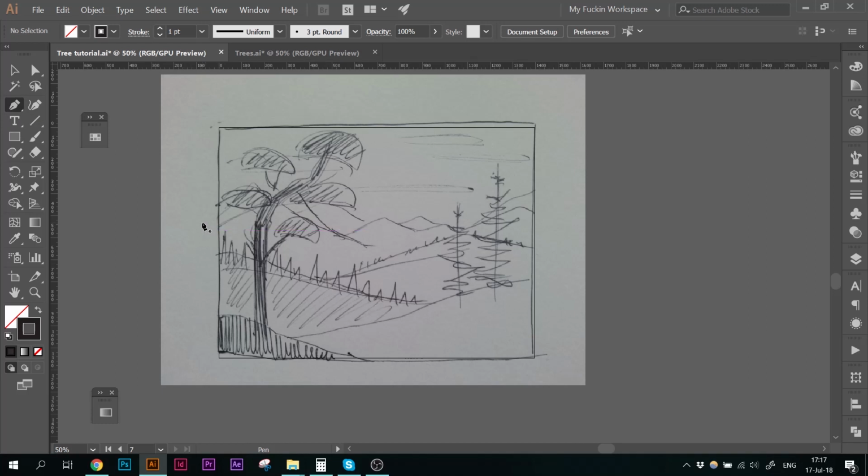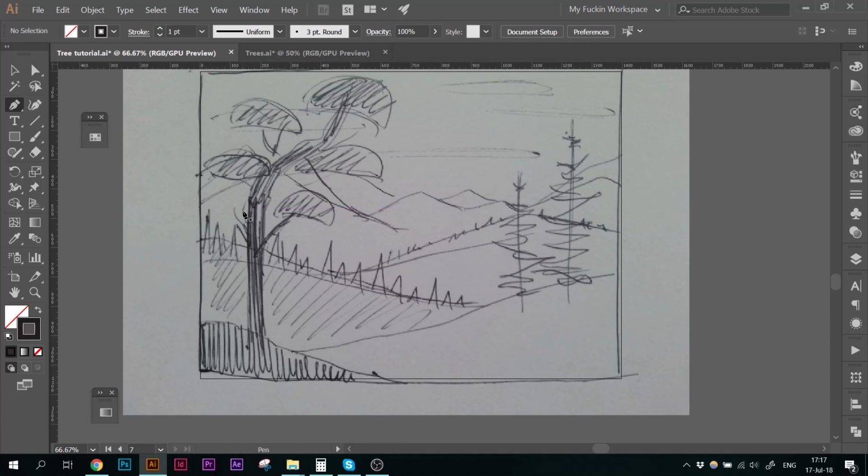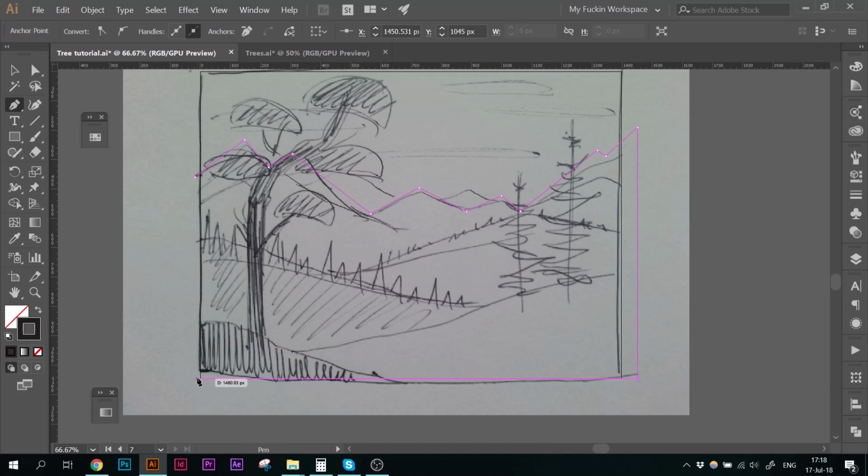I'm using the pen tool, but we're not going to do anything fancy with it. We're just pretty much going to be placing anchor points. We're going to start a little bit outside of the outline of the artboard and follow our mountains. Can of course improvise a little bit, and then we finish off the shape, close the shape like that.